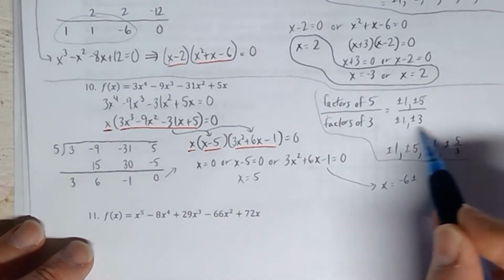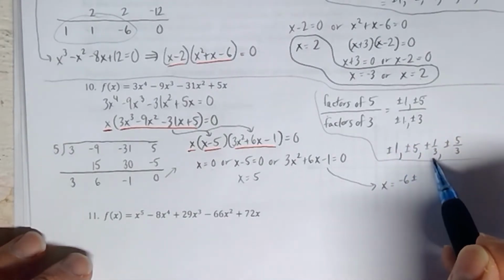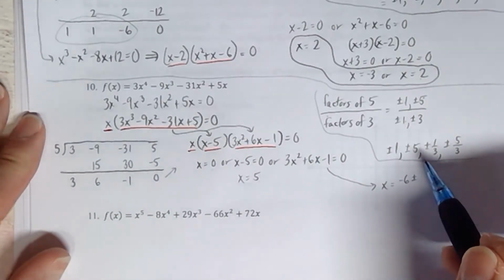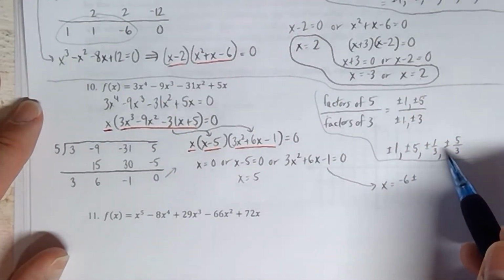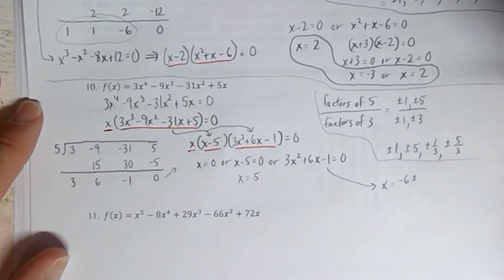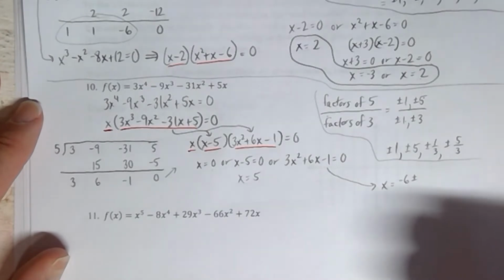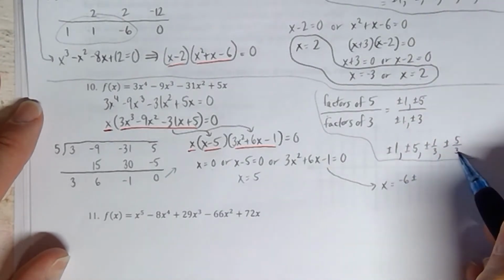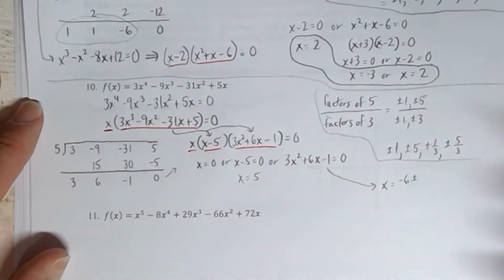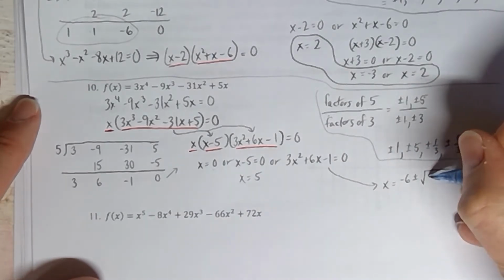By the way, the 2 answers that you get from this equation right here are not on this list. That's why I kept on saying that you can't rely on this necessarily once you get to linear and quadratic factors, but it will get you there. If they don't give you a root to try or a 0 to try, and if you can't do the conjugate zeros theorem, I promise you that these ones here will get you to the linear and quadratic factors. And then you set them equal to 0 and all that stuff. All right, so let's see what this ends up being. I just want to remind you of that, though.